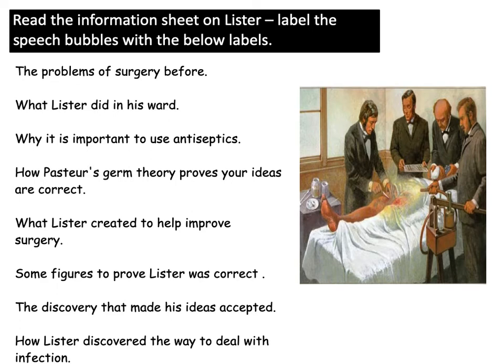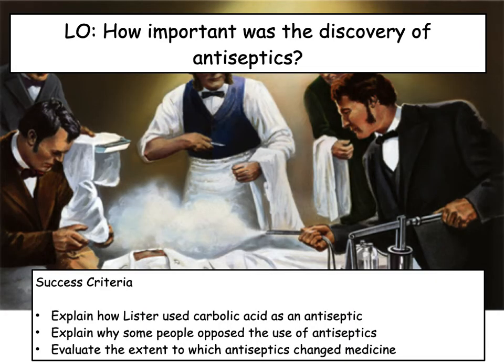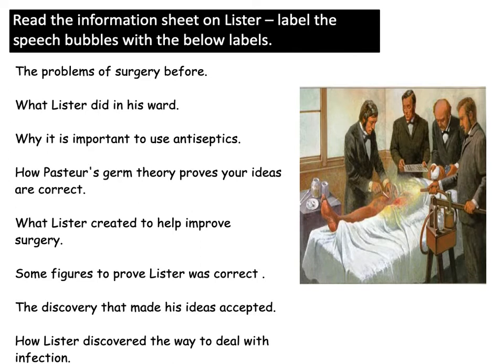Now, Lister developed his method. So instead of wrapping the wound in a bandage with carbolic acid on it, he went on to develop a spray, which is what we can see here, where they're spraying a mist of carbolic acid over the patient throughout the operation. We can also see it on this image here.